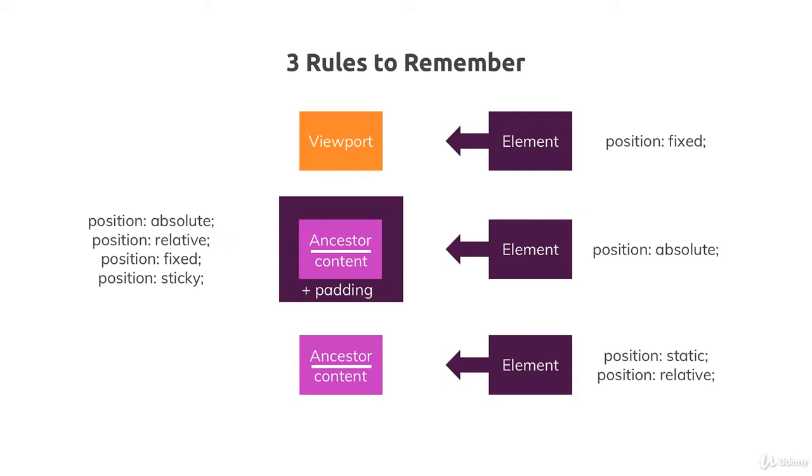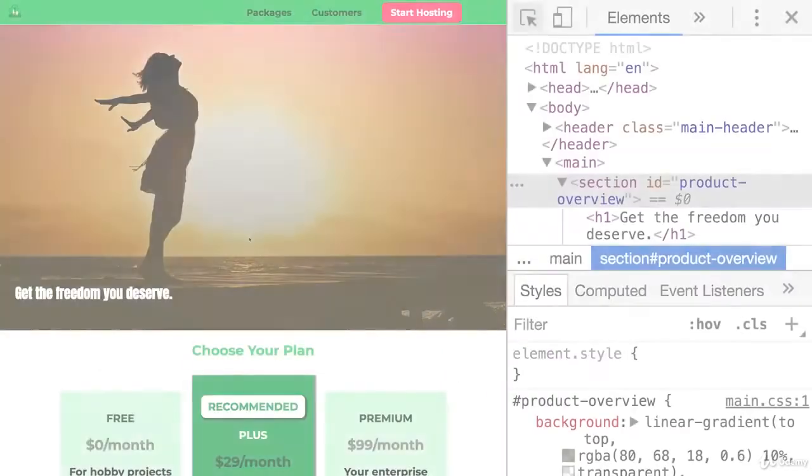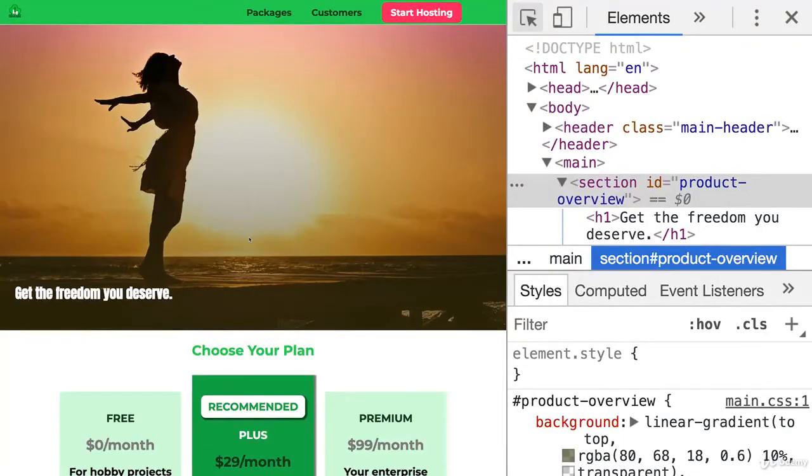Now, how do we identify the containing block? So which is the ancestor we refer to? Well, the ancestor is simply the closest ancestor, which is a block level element. And with that, we can now finish this slide and jump back to our project and see if we can also find an example for our third rule to remember. So what we need is basically an element which has a percentage unit applied already, and which is either not positioned at all, so position static, or relatively positioned.